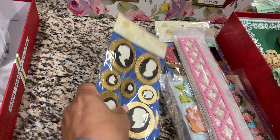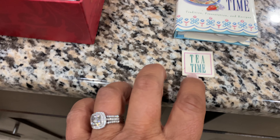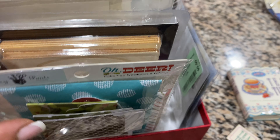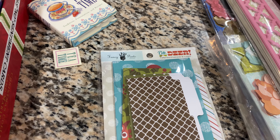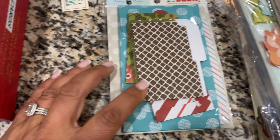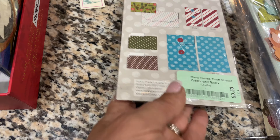This I found up at the front of the store — it was a quarter. Isn't that cute? It's got the little tea time piece. I thought it would be cute for that baby book I'm doing, which is kind of a cottage-tea shabby-chic style. So I picked it up. I bought one other one that has New York on it. These are just Fancy Pants patterned envelopes and folders.